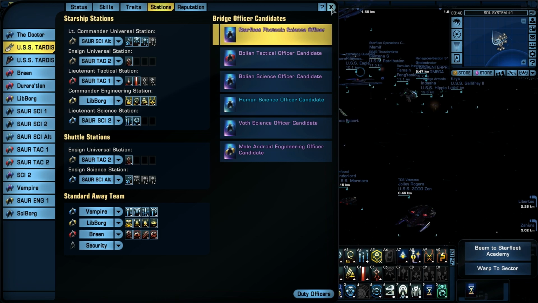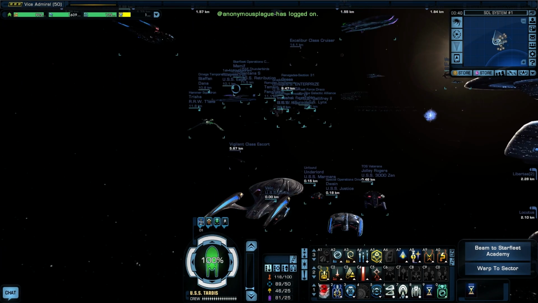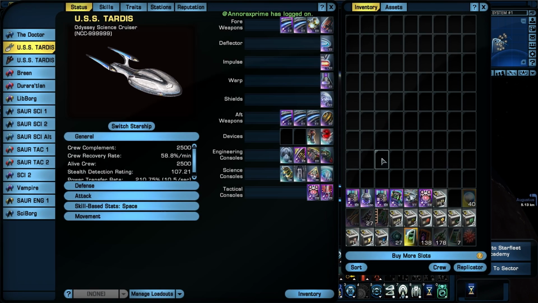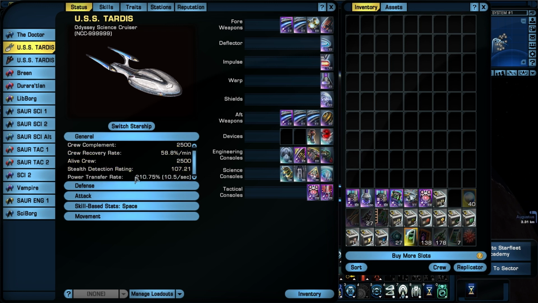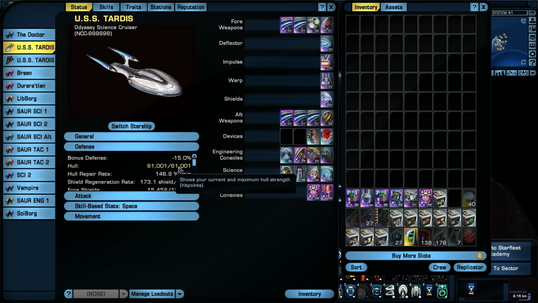So as you can see, I am a shield draining and energy draining science ship this time, rather than Gravity Wells, Tyrion Rifts, and other things. So a little bit different, and I think you'll like it. 2,500 crew complement, 210% power transfer rate, 61,000 hull. That's a little bit less than the Operations Cruiser. I was at like 63 or something, so a little bit less.